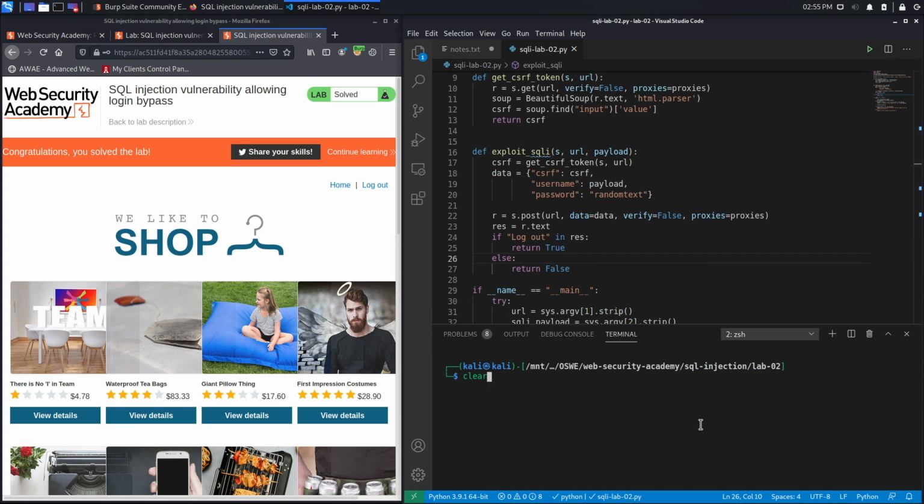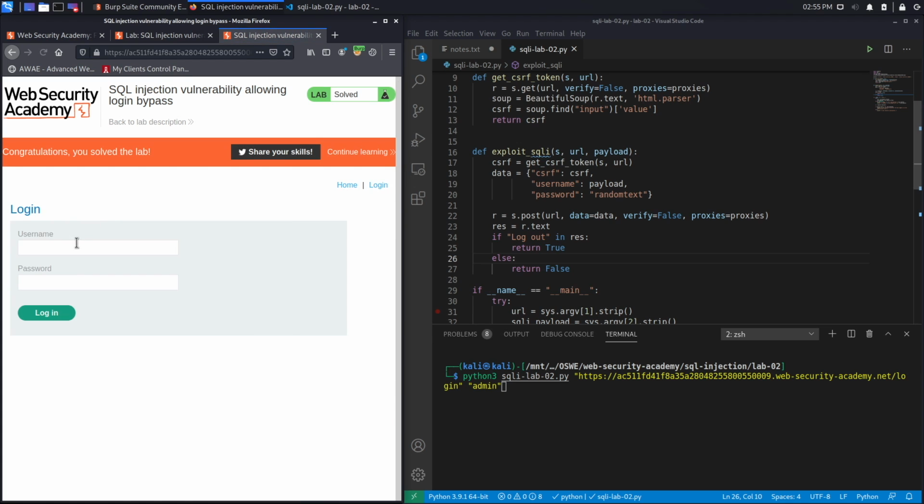So let's clear this and run this again. So just putting admin in here, right? If we log out, that should say that the SQL injection was unsuccessful, because we don't actually log in.